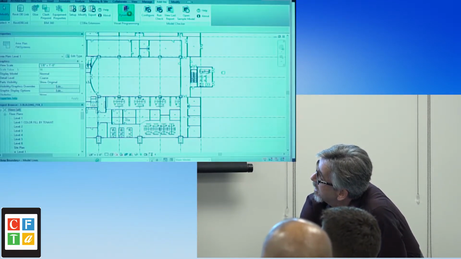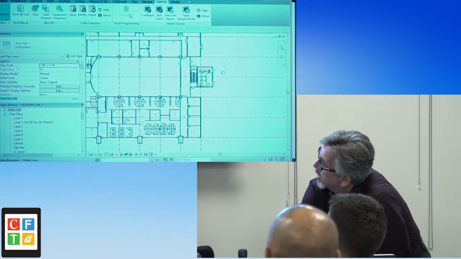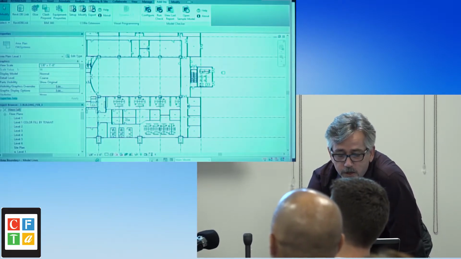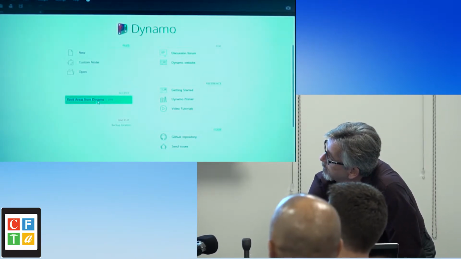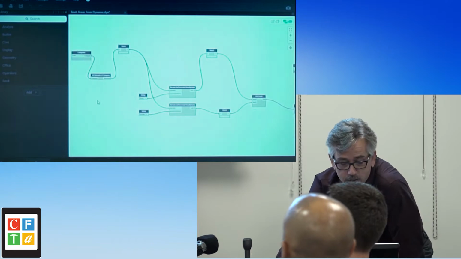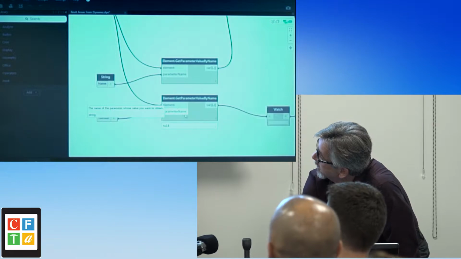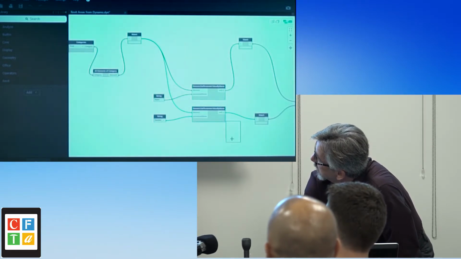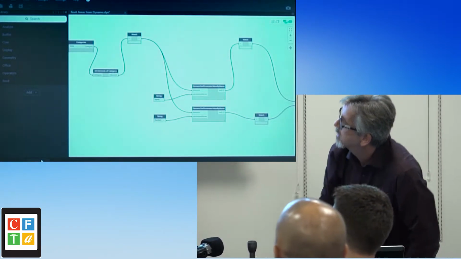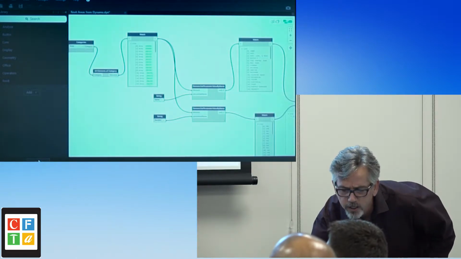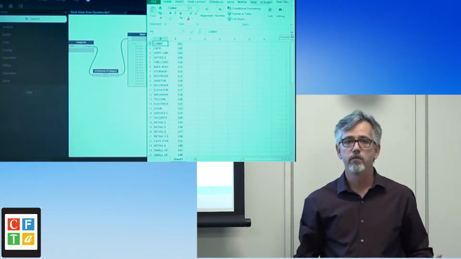I'm going to go ahead and start Dynamo up here. And Dynamo is going to give me a list of scripts that I've created, I think. Oh, interesting. It's over here. We'll move it over here. And I'm going to go ahead and open my Revit areas from Dynamo, which is, there it is. Remember that little crazy thing there? As I zoom in here, you can see that it's looking for stuff. I can't tab. Anyway, I'm just going to go ahead and run this thing. Watch what it does. It's going to actually create a spreadsheet, which showed up over here again. There it is. Extracted my Revit areas.